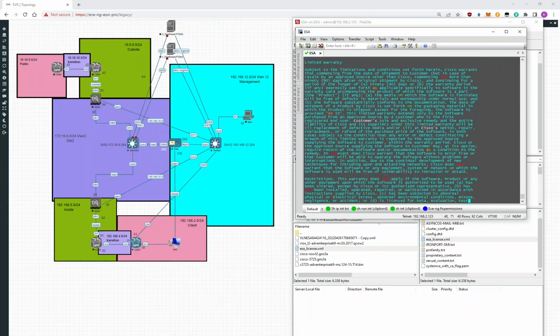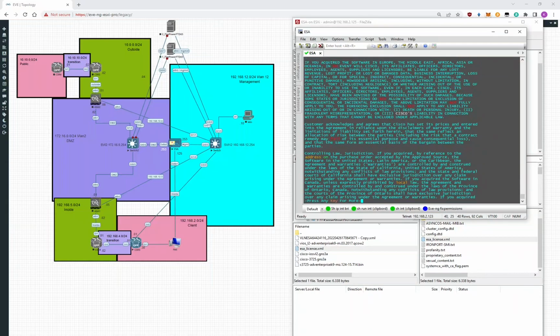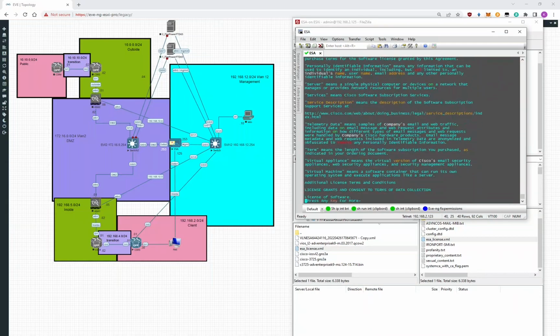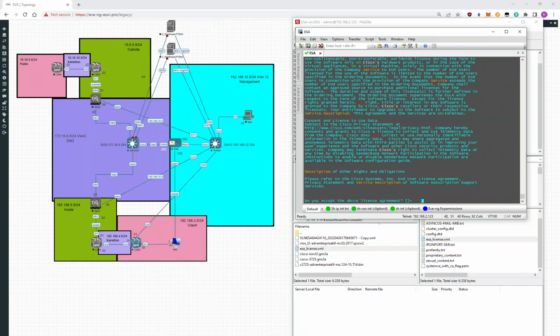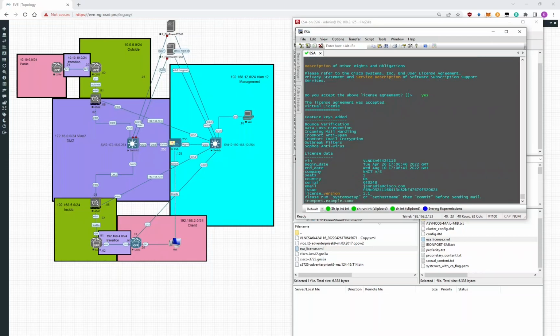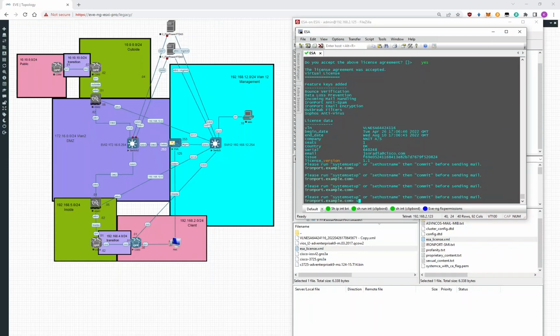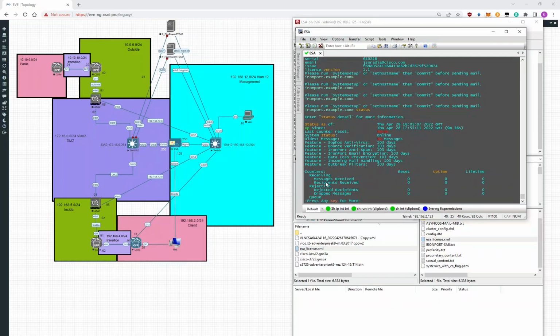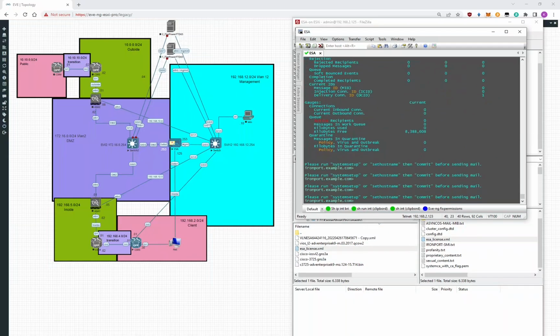Of course, we're gonna need to read all the disclaimers and the license, and we need to agree with this. All right. And we can see here we do have it for like 90 days. He gave me a little bit more, but I'm just gonna show you a little trick.